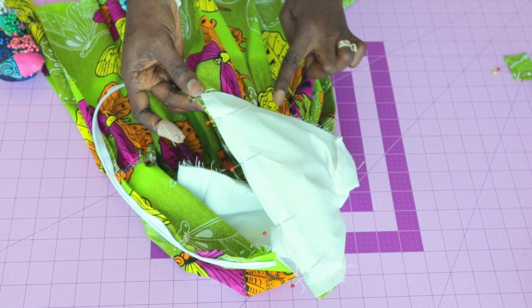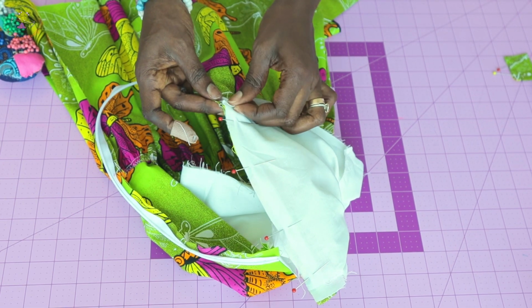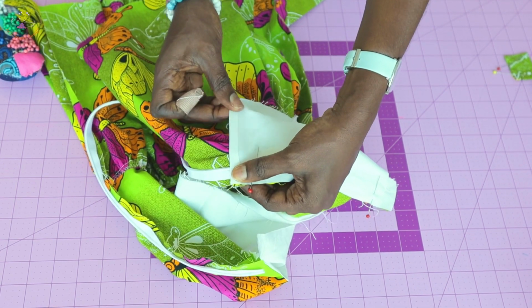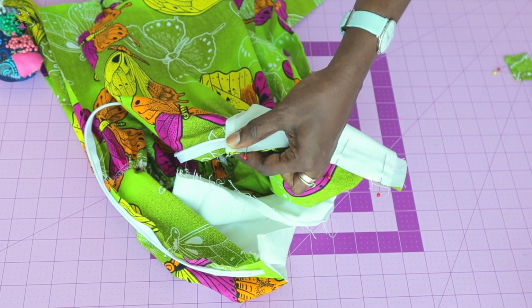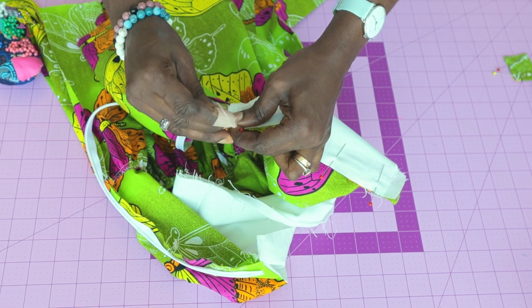When you get to the waistline of your dress, you fold inside 1 centimeter. You fold it inside like this, 1 centimeter, because we are going to use it to cover the raw edges of our waistline. So once you've done that, just go ahead and secure that with a pin.